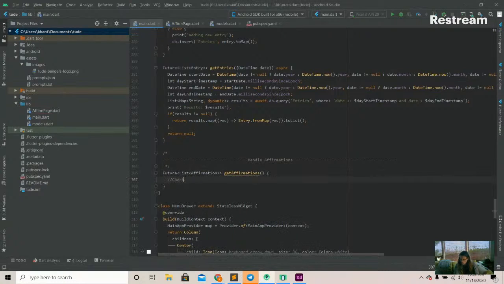So here's going to be our process. It's going to be check if the affirmation table exists.